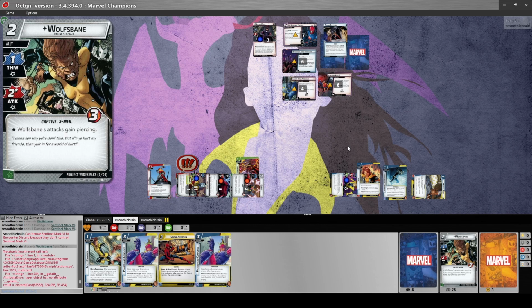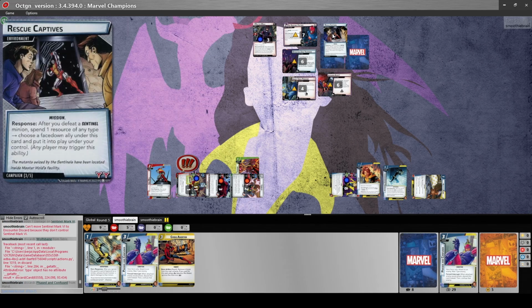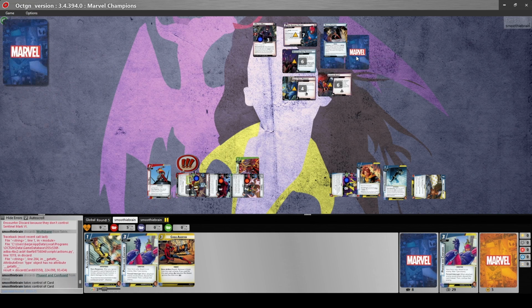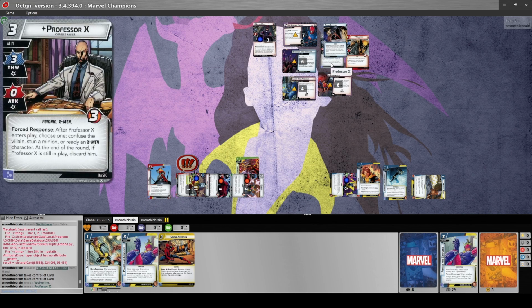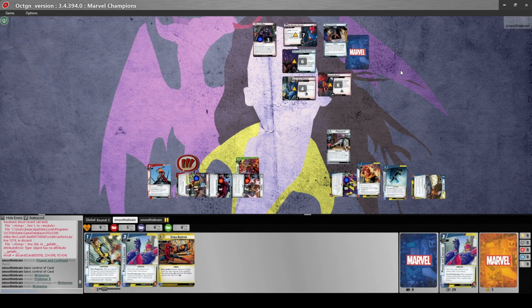And I could get rid of one of these Phased and Confuses to do this action. After you defeat a Sentinel minion, spend 1 resource. We've just done that. Choose a face-down ally under this card and put it into play under your control. So I get to choose one of these guys. So let's take control of both of these for now, and let's choose which one we want. I think I know exactly the one I want. I want Professor X. X gon' give it to you. And I'll put Wolverine back there.